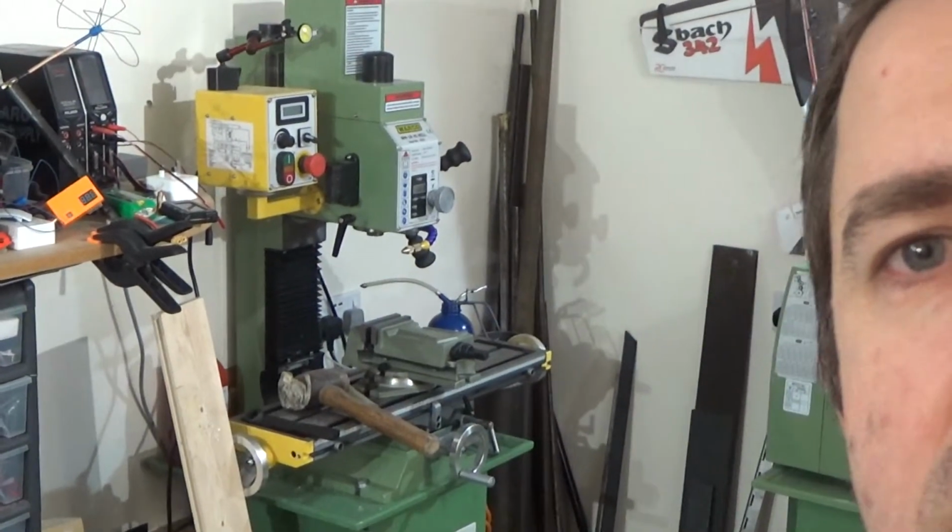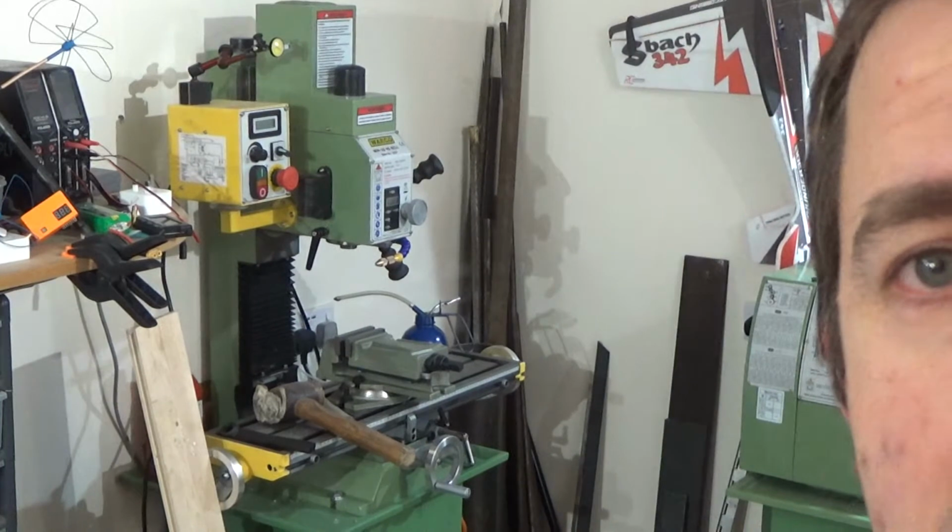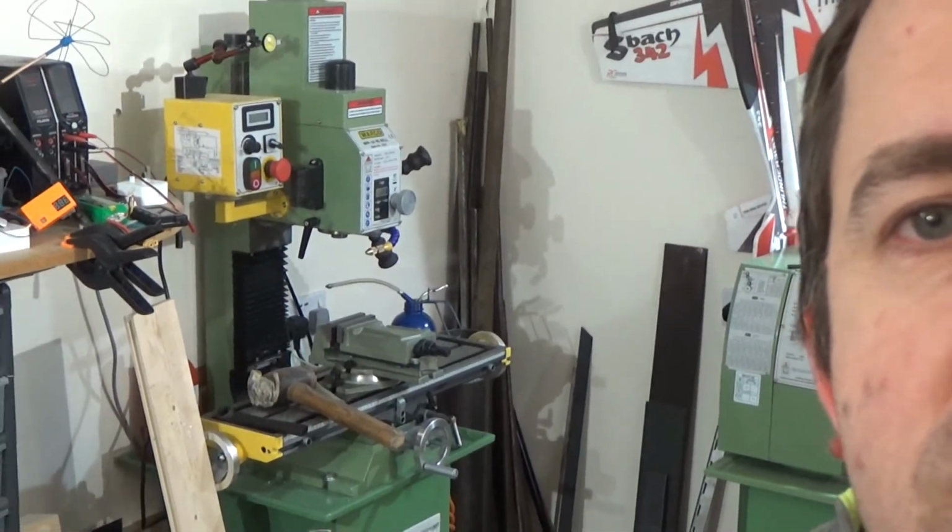Oh my god. Is that better? Is that going to stabilise there? Might better zoom back out a bit now actually. There we go.